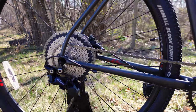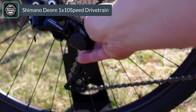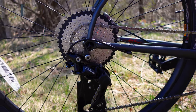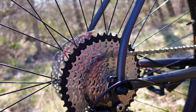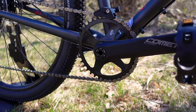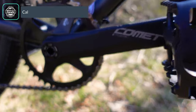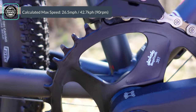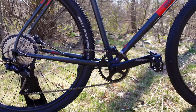Back here you've got a Deore 10-speed rear derailleur, which is set up with a clutch that you can turn on and off, so you can make sure that the back end holds the chain nice and tight and quiet. You're going to have an 11 to 40 tooth rear cassette, which is driven forward into this FSA Comet crankset — an aluminum crankset going through a threaded bottom bracket — and it's going to run a 38 tooth narrow wide chainring. You can see that narrow wide profile with a little chain guide up top to keep everything nice and tight together.